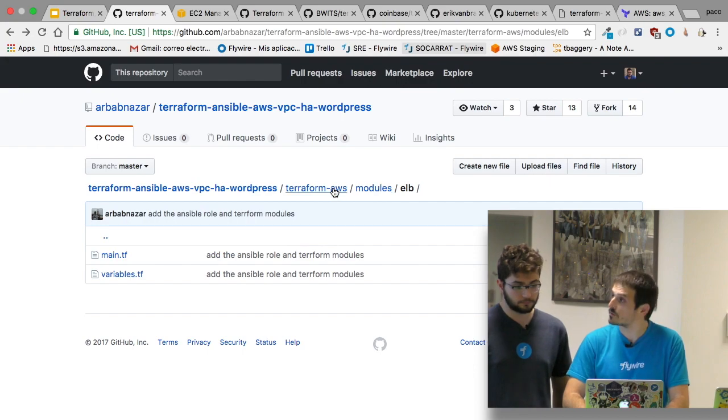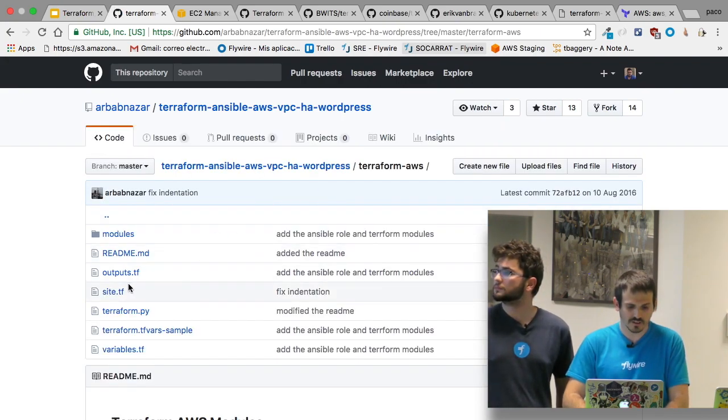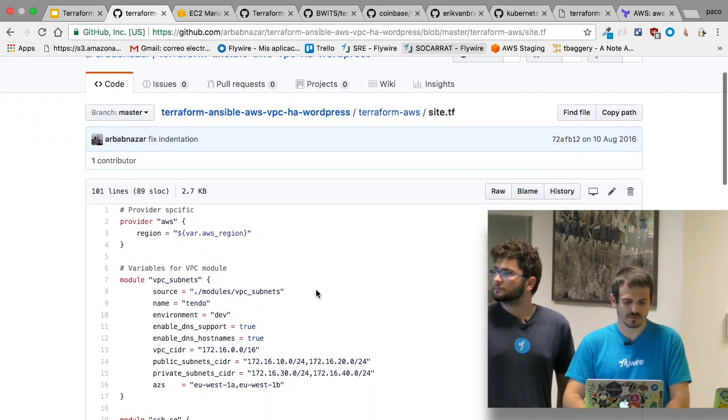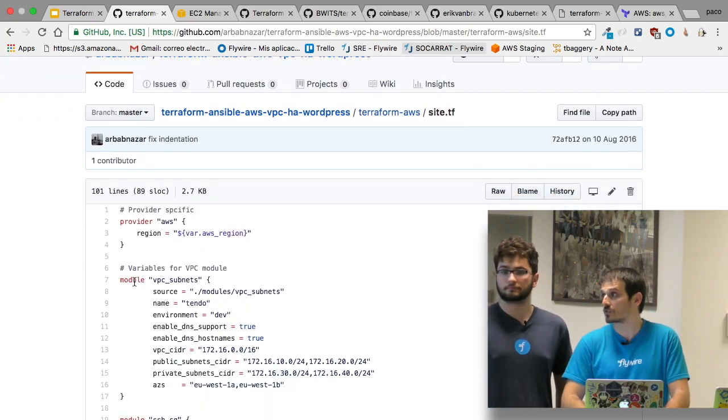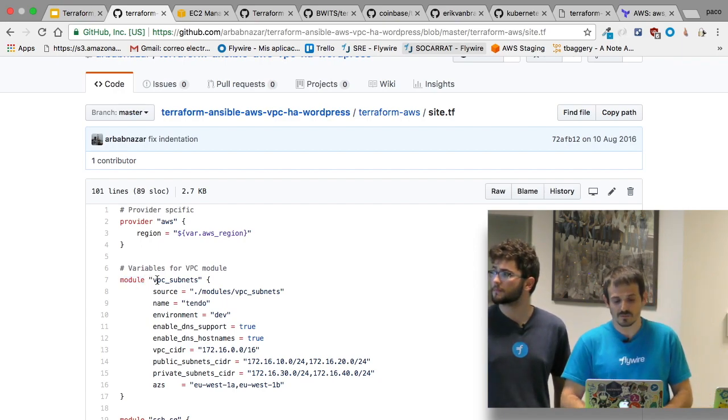So here we have the modules, and here is the main file. You can see how it's using the modules. You only have to use the module resource, give it a name, and tell where the source of the module is.